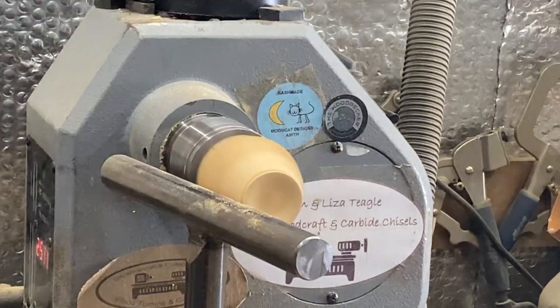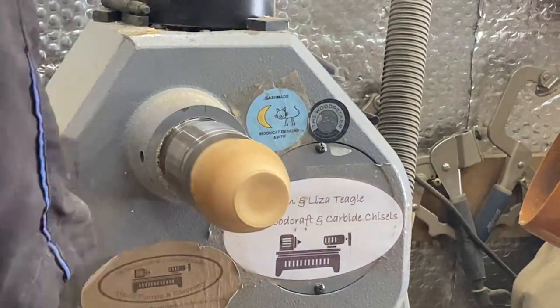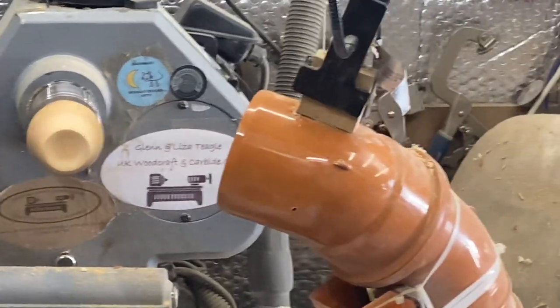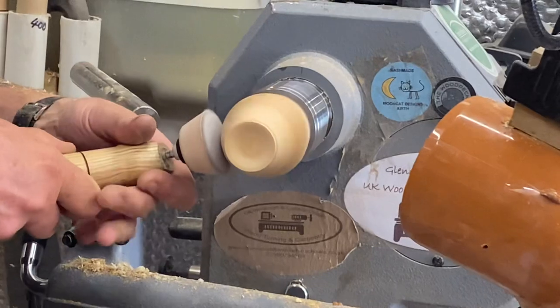There we go. Right. That's ready for a little bit of sanding. So that's what I'm going to do. Right. For this, I'm going to use the little disc one for sanding.